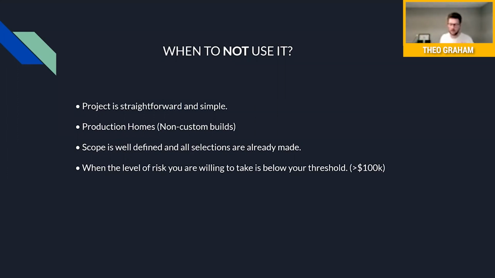Production homes, that's another one. That's not what we do. But if you're just a framing company or single trade or industry specific or niche, then maybe you don't need to use this all the time. You don't need to exercise it, because you're monitoring your risks, you know what you're exposed for, and you can go for it. Production homes would be another example, or where the scope is well defined and the selections are already made. When you're given a set of plans and they say this is exactly what we want, these are all the finishes, I just want you to quote these finishes and not a single other one, well, why would you need to push into that cost plus model? You can hammer this all out. You can quote them exactly what they want and move forward.